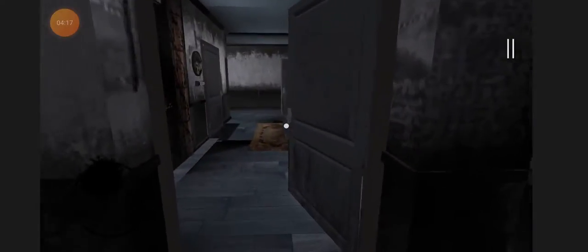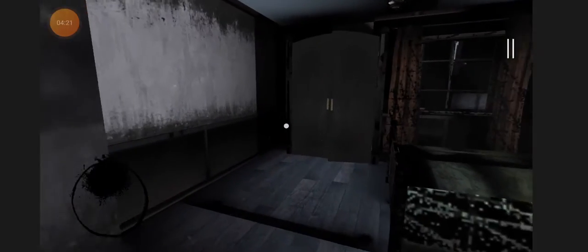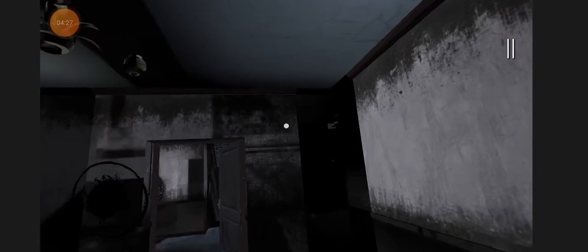Phew. I know he spawns right there, but I don't want him to see me or else I'll die. Go in here, just hide. Until I see him go downstairs, I can be safe. And I can't see anything. That's amazing.